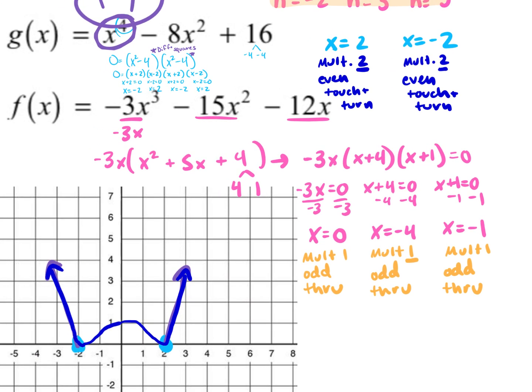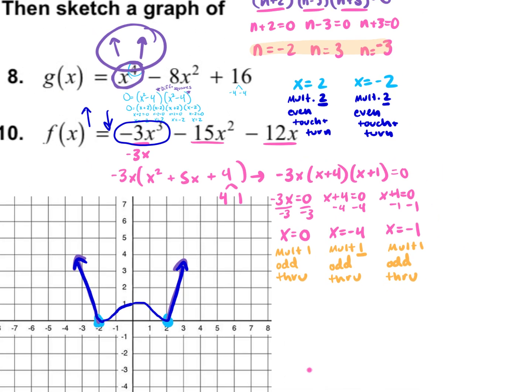All right, so we also need to know our end behavior. We look at our highest degree term here. Is it even? Is it positive or negative? It's negative. So what does that tell us? Which arrow? The right arrow goes down. Perfect. Is it even or odd? So do they go in the same direction or opposite directions? Opposite. So the left arrow is going to go up.